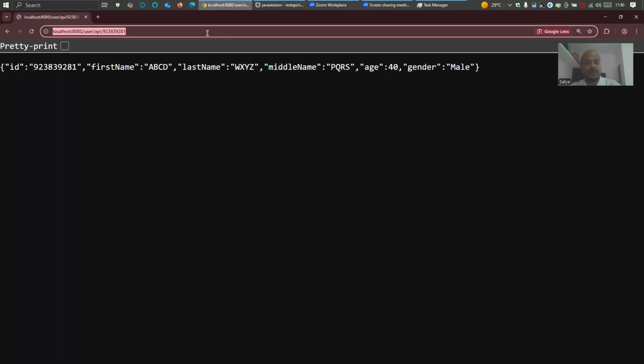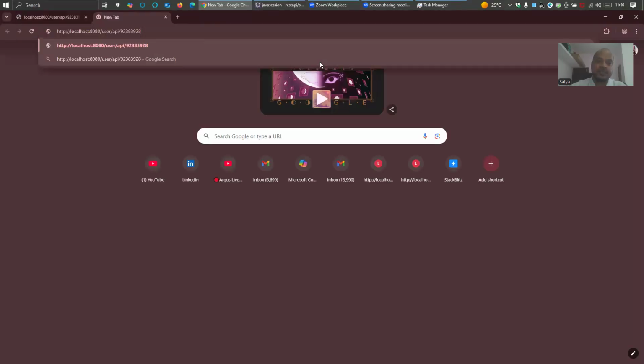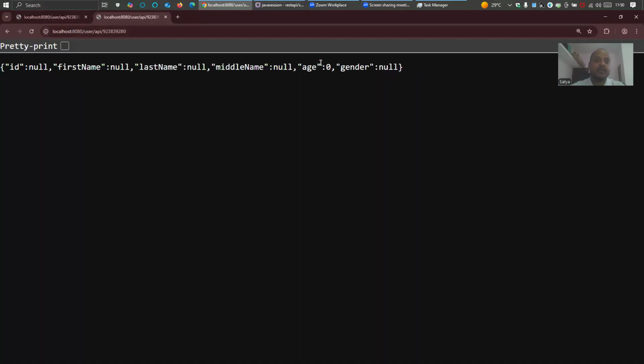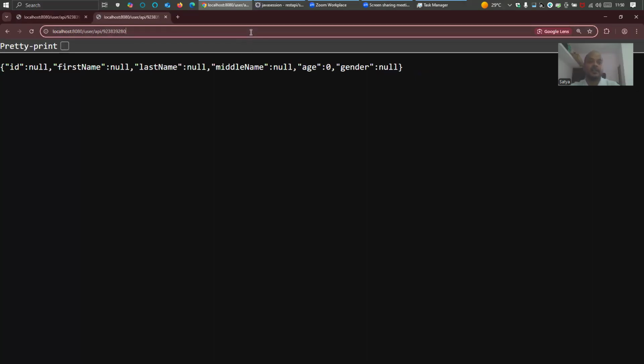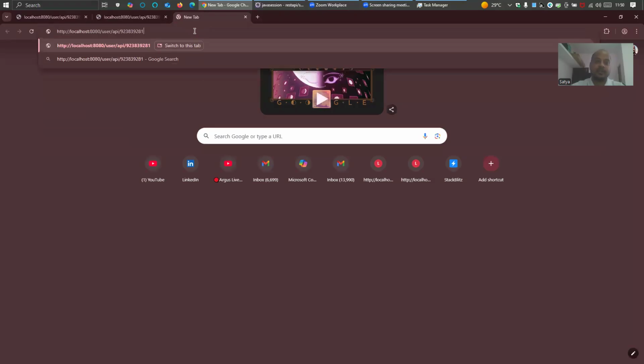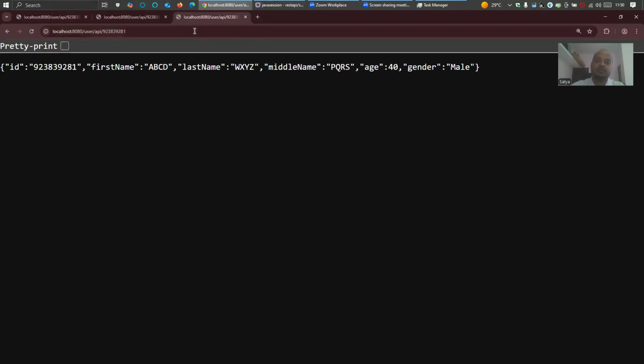I'll copy this and open it in another tab to show you. See, the ID I'll give something like 80, let's say. One I removed, I just gave 80. When I gave 80, everything is null because I'm returning back the null object. Right. Now I will give 81 here, the actual one. What is the value? So this is how your REST service works, just an interface in front of the service layer and the consumer.